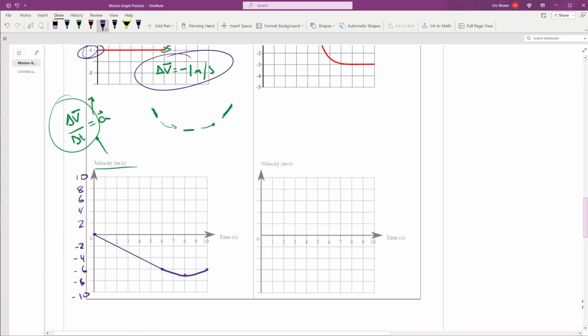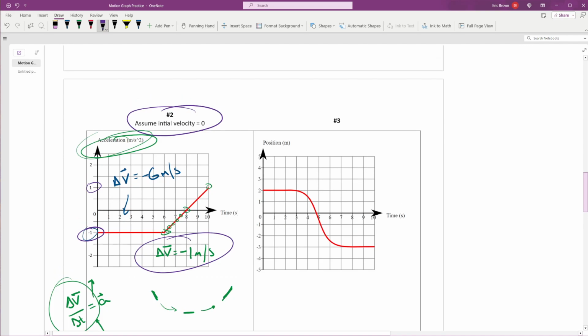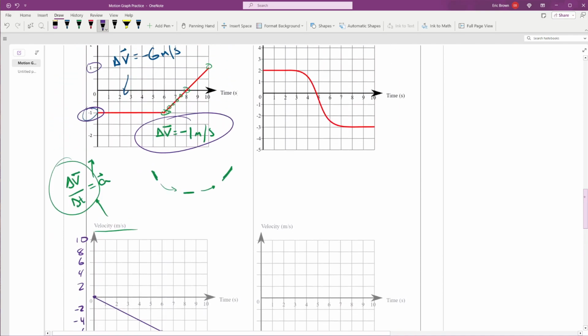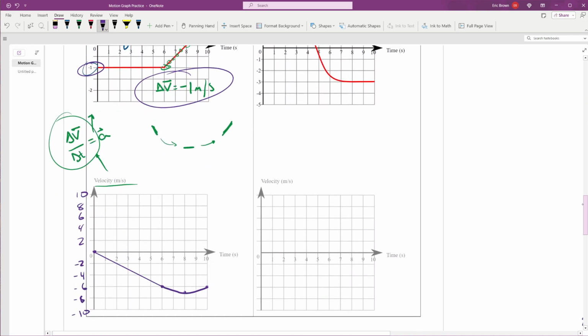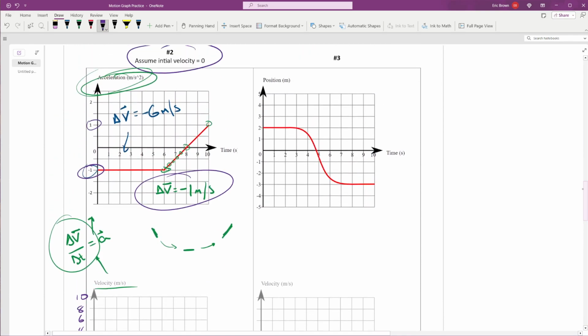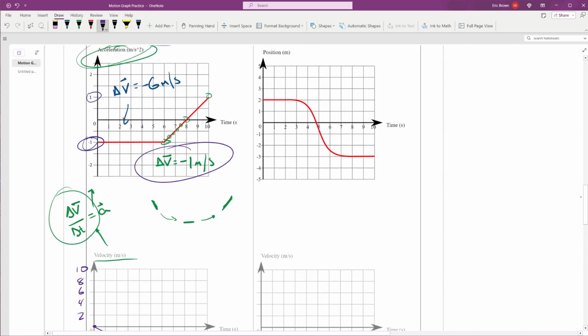All right. The next part to do is a part to focus on feeling confident about, because this one is probably more doable than that whole crazy slopey thing. All right, is to go position to velocity. So if I got a position versus time graph and I want to find velocity versus time, again, I know my rules, I've studied, and I know that I got to do gradient because velocity is the rate of change of displacement in terms of time. So I'm thinking about the slope of this graph, and I'm just going to plot the values I get. This one really not too bad.